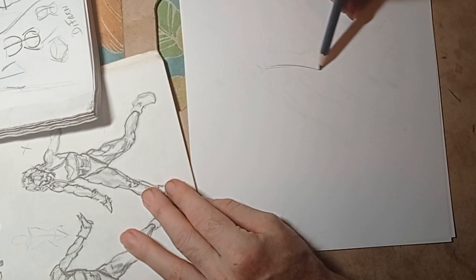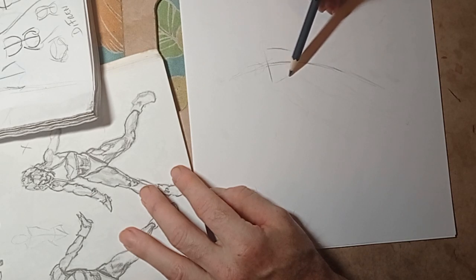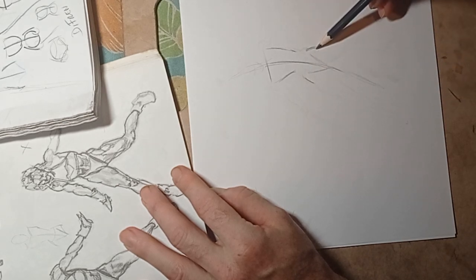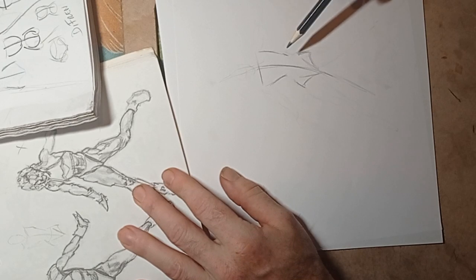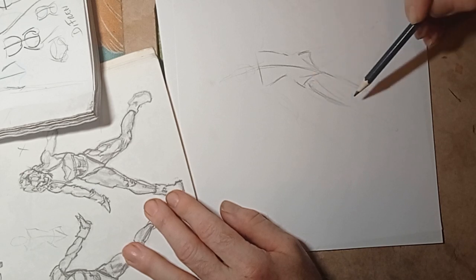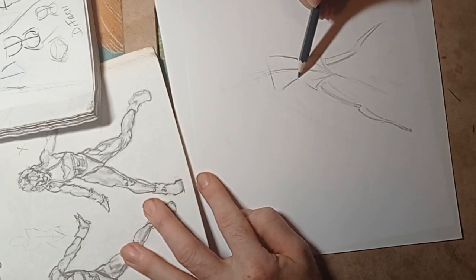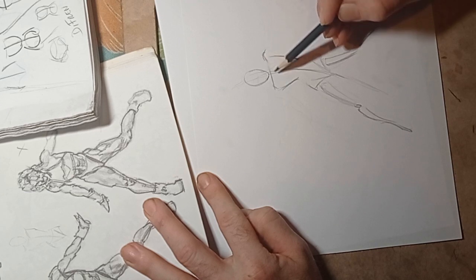So we'll do the same pose, the same gesture, the center line. And then this will be the upper part of her body. And then this will be her hips right here. And then the V shape, like that. And then we do the sockets, like that, see? And then we start doing loose cone shapes for the legs, straight down. And then another one right here. And then the other leg this way. And the head. And the shoulders.